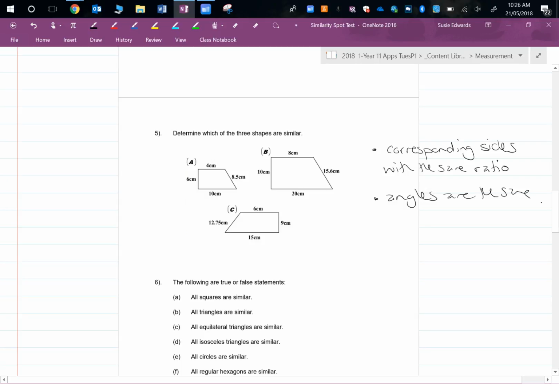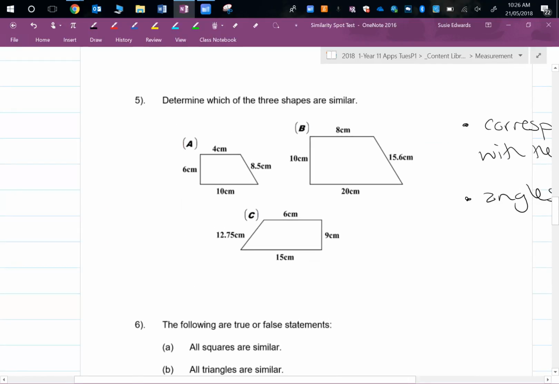All right. If we look at this question, I would actually go, they're all not similar. Well, we can't prove they're all similar. Why not? Because we don't know the angles. Okay, however, we're going to assume that those angles are the same. But if you wrote none of these are similar because you can't tell the angles, I will give you 2 marks because that's correct. We didn't put it in the question. However, let's assume that they are the same.